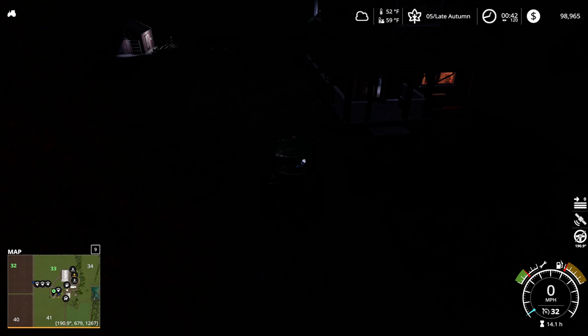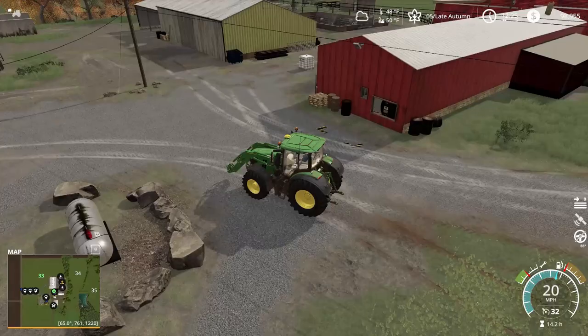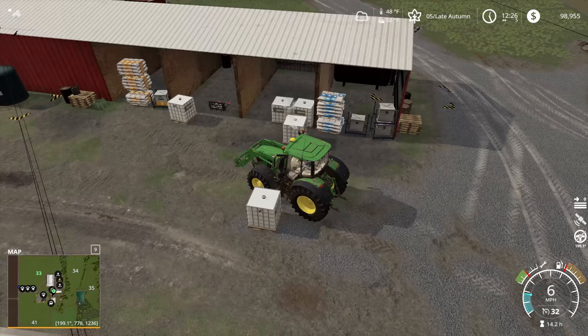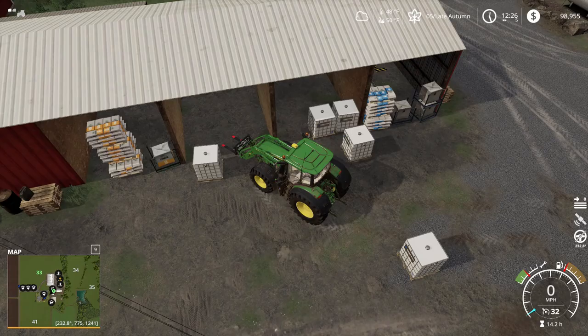And here we are. Late autumn, day five of the season. We've got to kind of clean this mess up. That's from yesterday's harvest. We got back after midnight, so I didn't come over to clean nothing up. We'll kind of get stuff straightened up here, because we do need to do an inventory, figure out what we need to buy, because we need to get ready for spring.